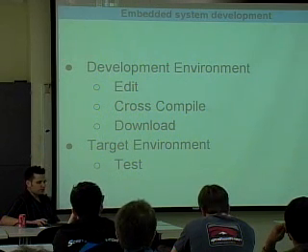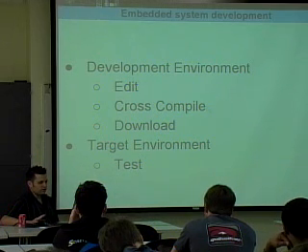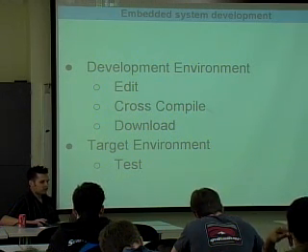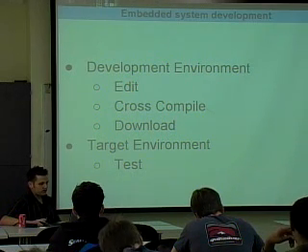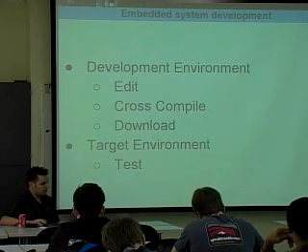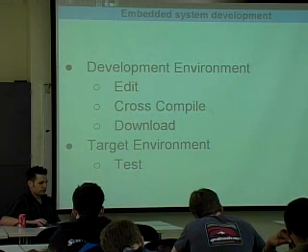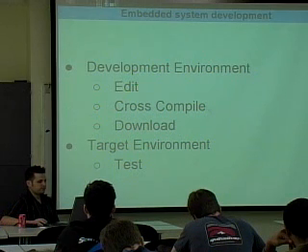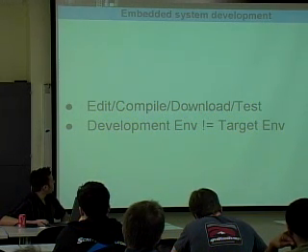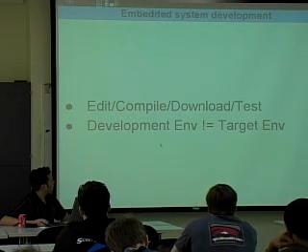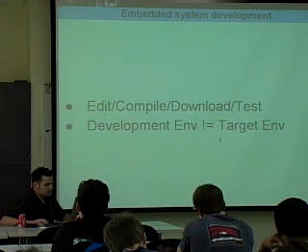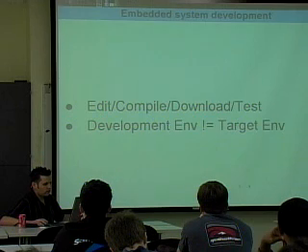Now, with respect to developing for an embedded system, typically there's two different environments that you deal with, two different competing platforms. First you have the developer's environment, where all your tools live. Your editor, your cross-compiler, linker, and that's where you do the process of editing and compiling, and then downloading that to your target environment, where you execute and test your product. And this cycle repeats until development is complete. This is quick cycle download test over and over. The important thing to know here is that this cycle is split across two distinct environments, development and target.